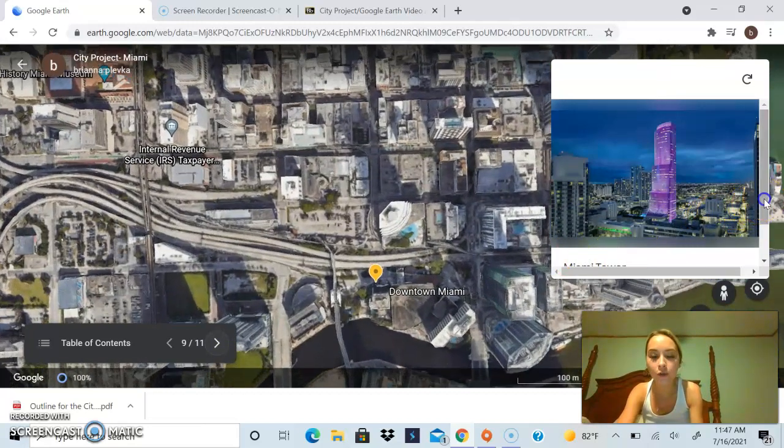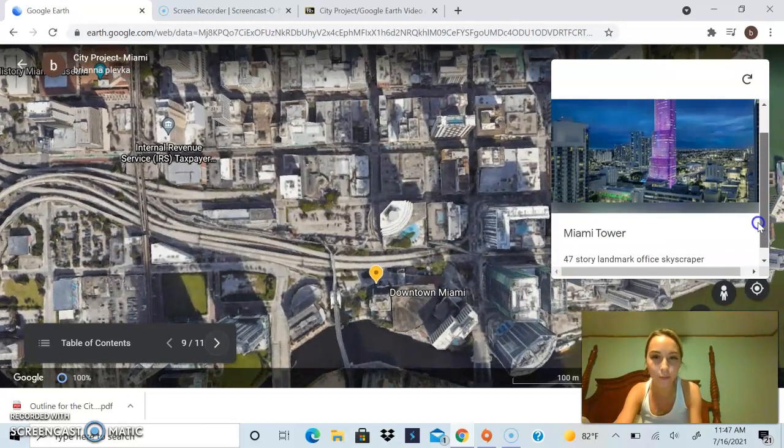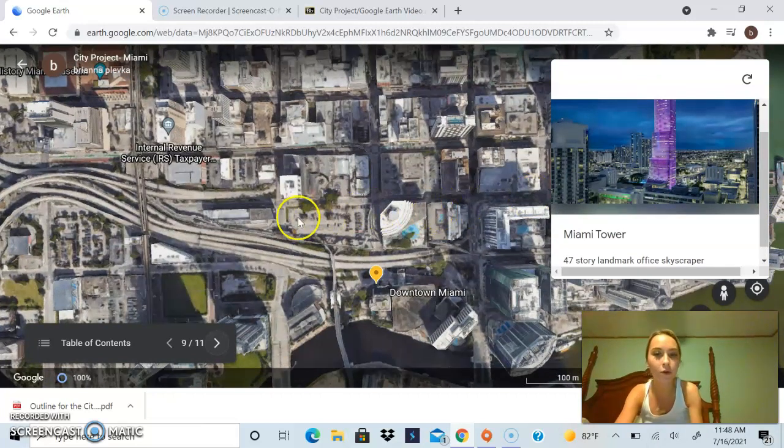And then next we're going to show the Miami Tower, which is very pretty. It's a 47-story landmark, which is an office skyscraper now. It stands at 625 feet tall, or high, and is well known for its elaborate nighttime illuminations, like I showed in the picture. And it's a very dramatic 3-tier glass, as you can see. And this building actually consists of 2 separate structures, one being a parking garage that's owned by the city, and the second is an office tower.